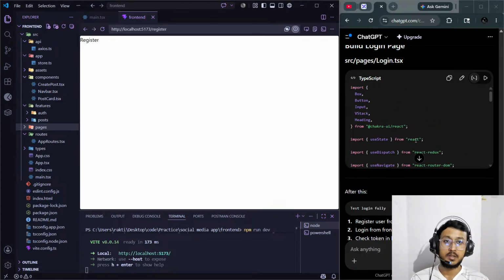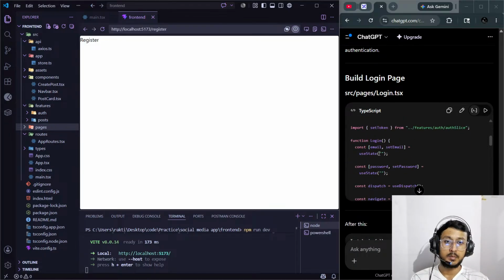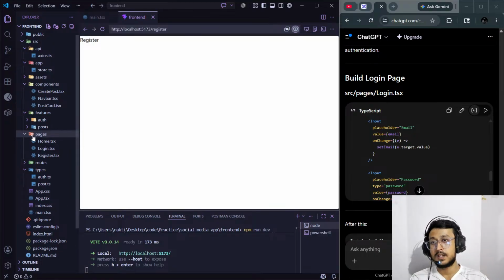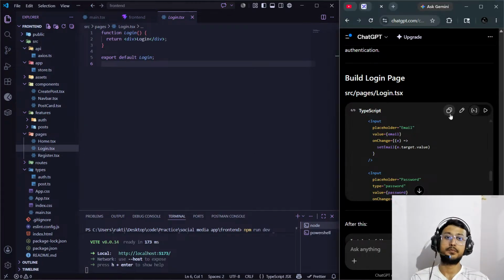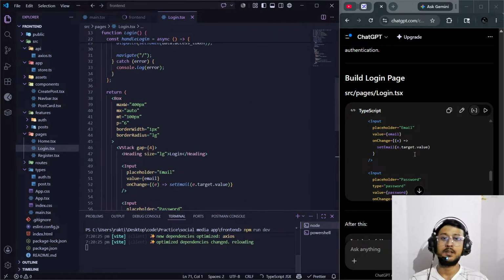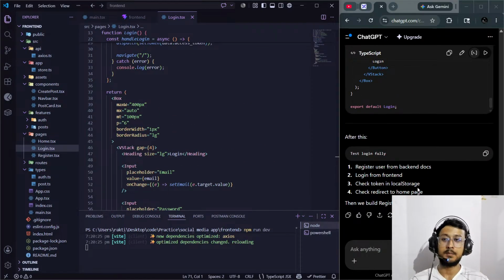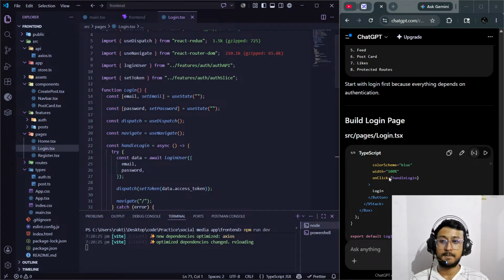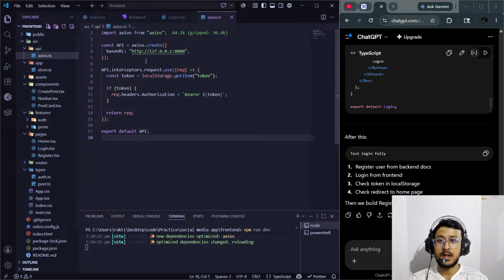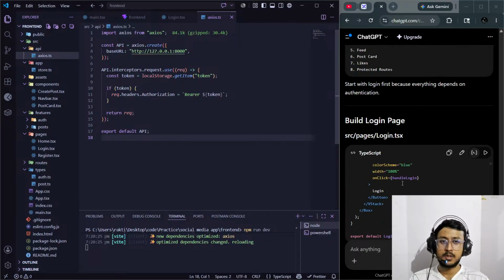So let's actually build the login pages. First let's build the login page, which was just login earlier, but this time it'll be proper. And I think in Next.js we are directly using this link. We should use .env file. We'll do it later, I think.